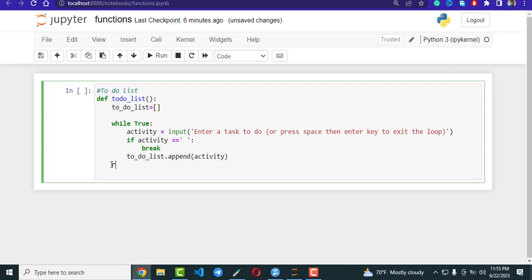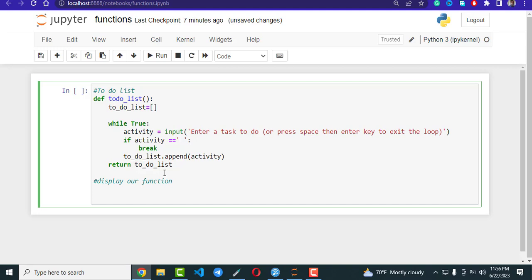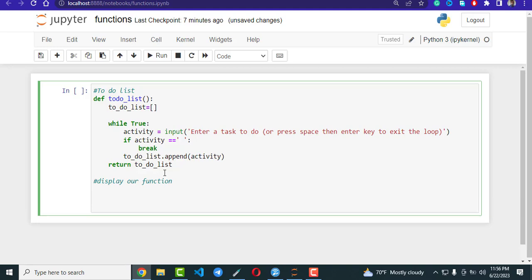Now we need to return the to-do list. After returning the to-do list, let us display our output. To display our function here, we can store the function in a variable, or we can create an instance.